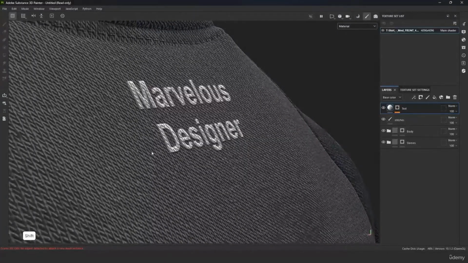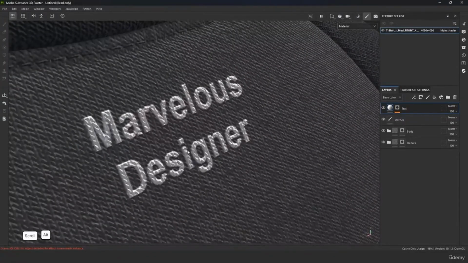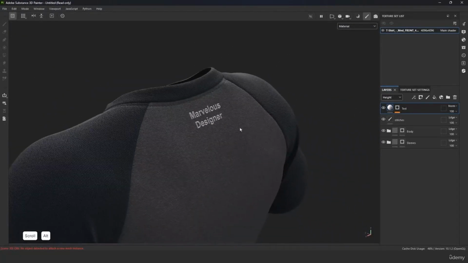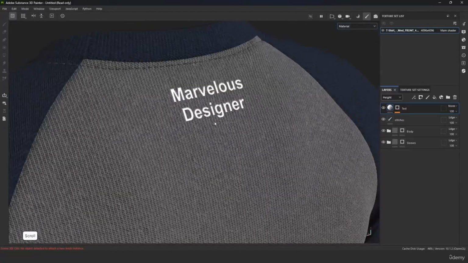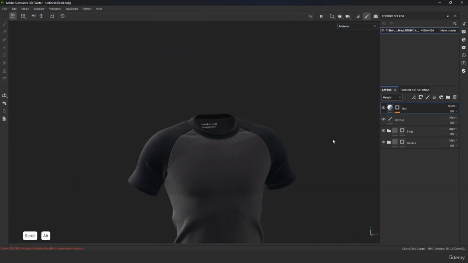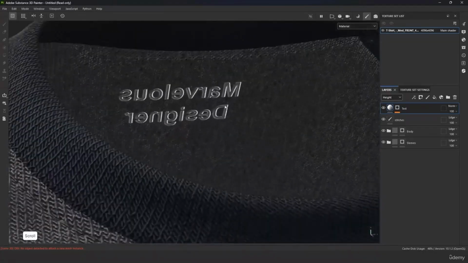Okay, for removing the texture from the text, by selecting the height option and changing the blending mode to normal, the garment's texture won't affect the text since the garment was exported as 10. As you can see here, you can see it because the garment was exported as a 10.